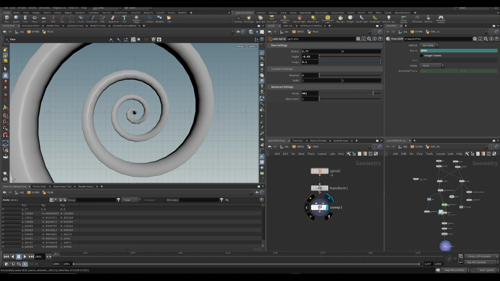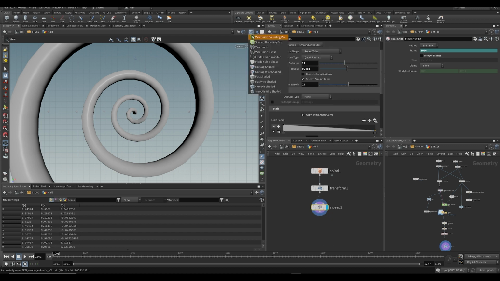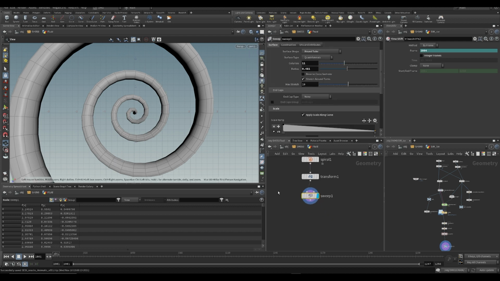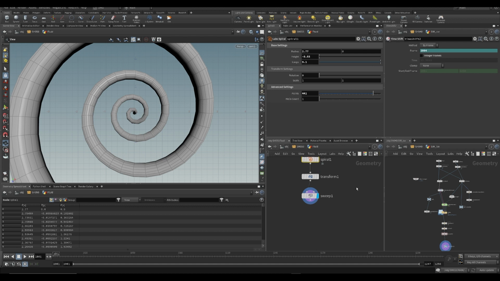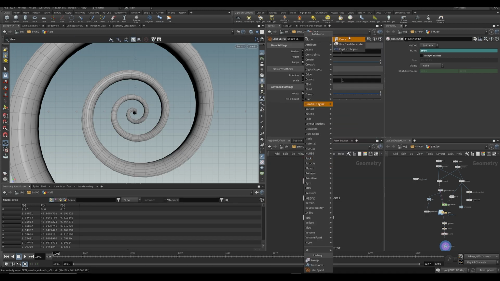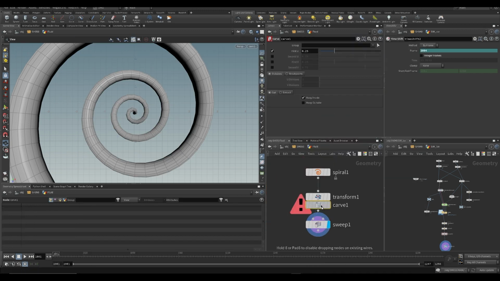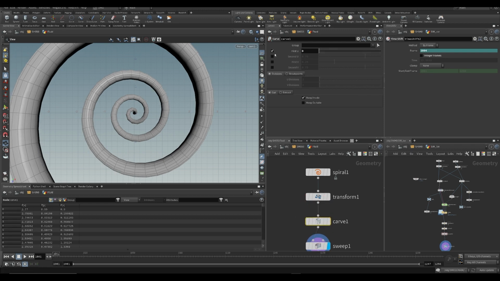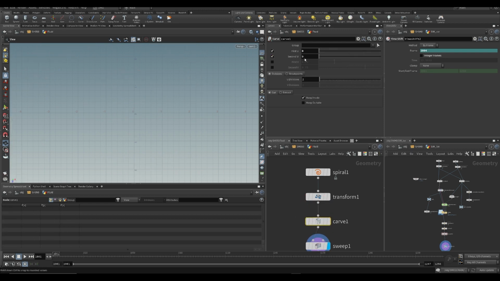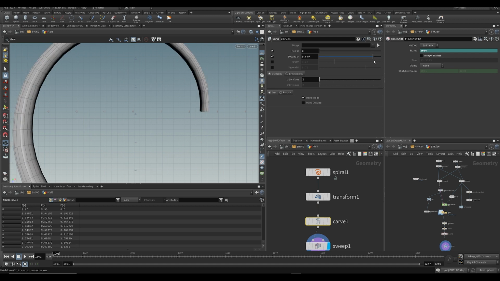All right. Looking pretty decent. We can add some more things there. We could add some resolution here. All right, and if we wanted now, we could, for example, do a carve on here. It will allow us to sort of carve. You can see the spiral.